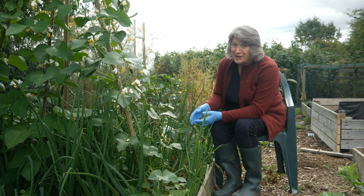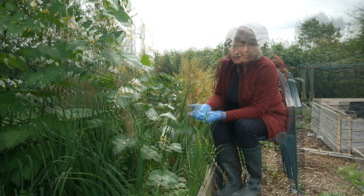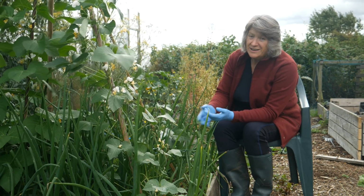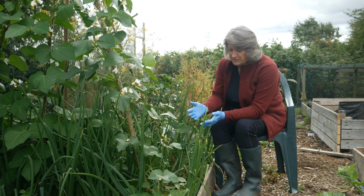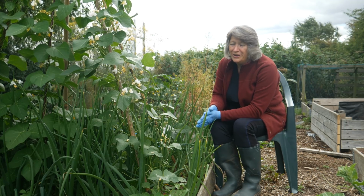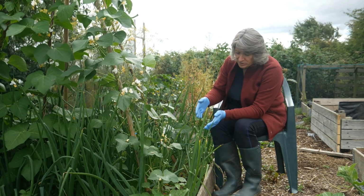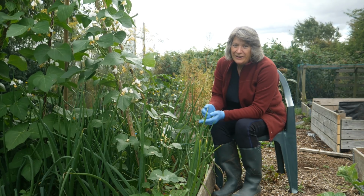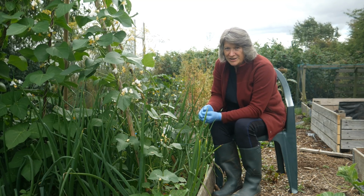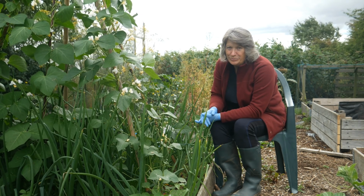So I'm going to be growing some overwintering onions from seed, and the variety is Senshu Yellow. They can be sown now into a seed bed outside, and you don't need very much space for a seed bed, just a couple of inches or so, just maybe for one row. You don't need to worry too much about spacing them out because they're going to be moved. So you just sow a row and then you let them grow on, and when they get to maybe 4 or 5 inches high, then you can lift them very carefully and put them out into their final places.